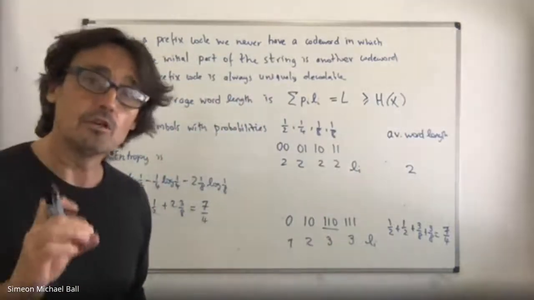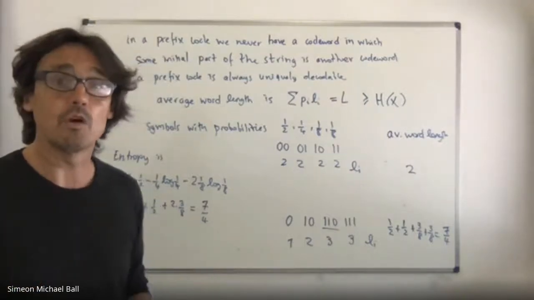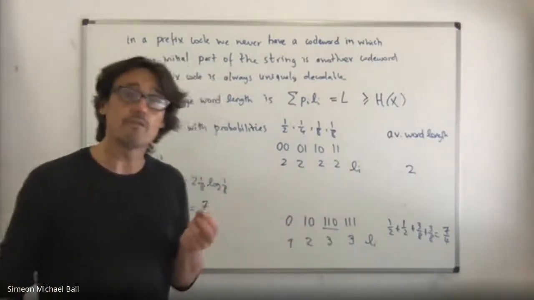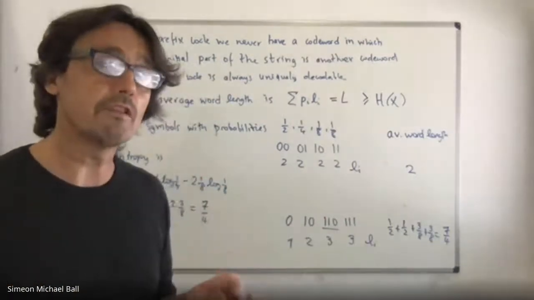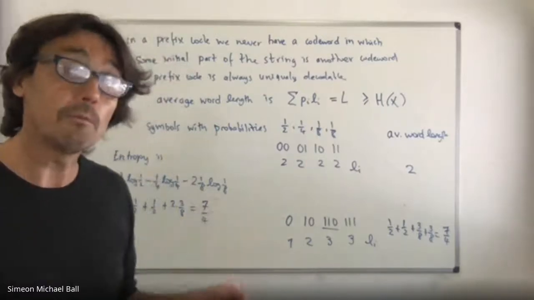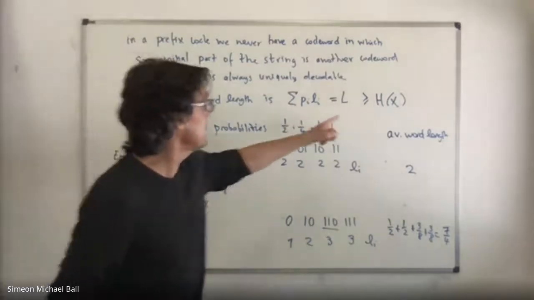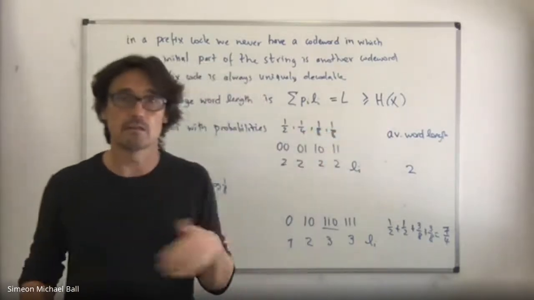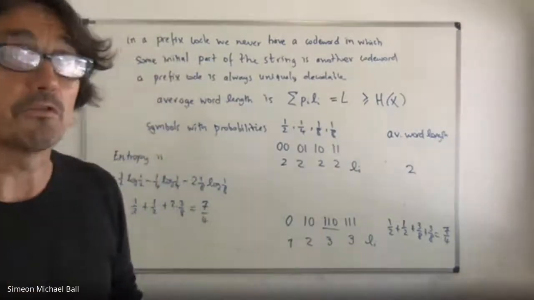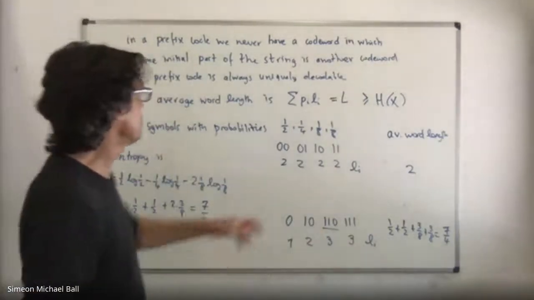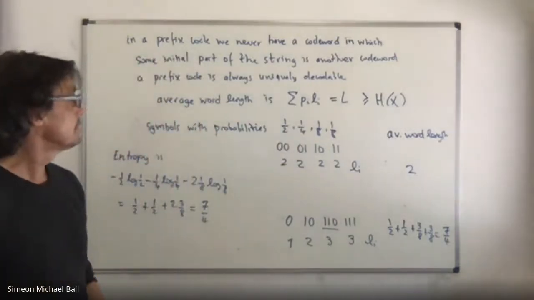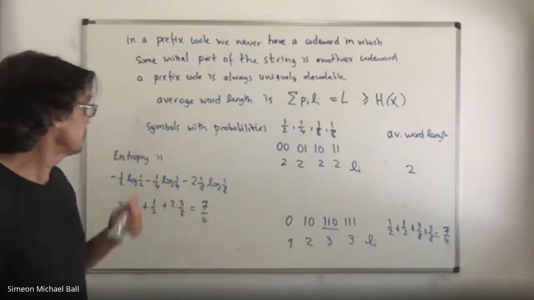And the non-proof version of that is saying, well, since when I coded everything up here, I lose no information, I can always recover the information. So it cannot be that I can code it up in a way and get less than the average information. It must be more. Okay, that's the non-mathematical proof. But I'll leave that as an aside; you should be able to prove that. Okay. So the average word length is at least the entropy.